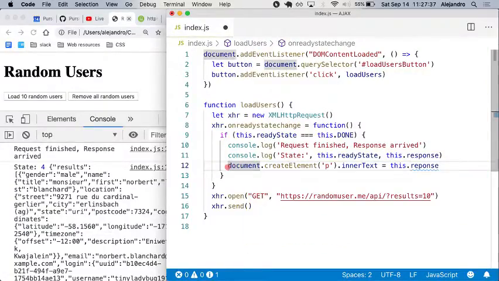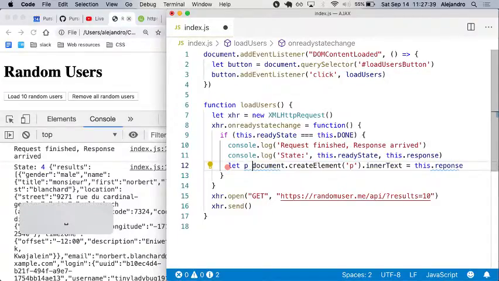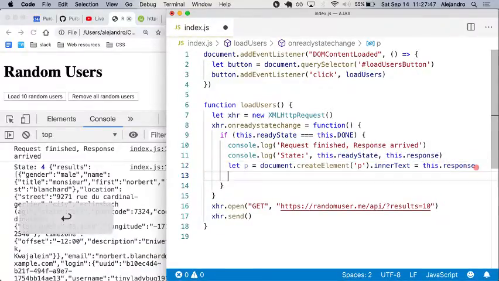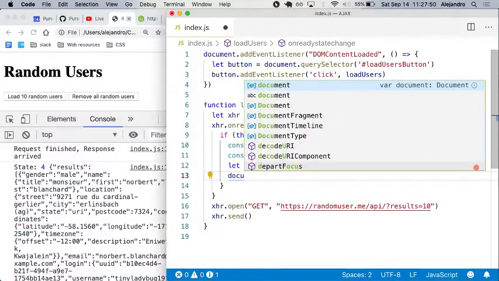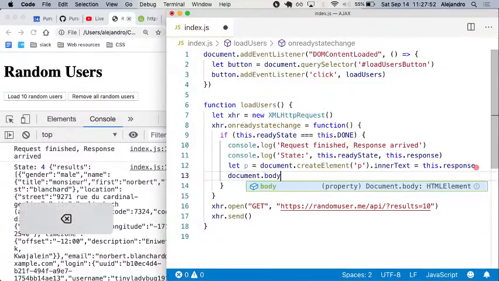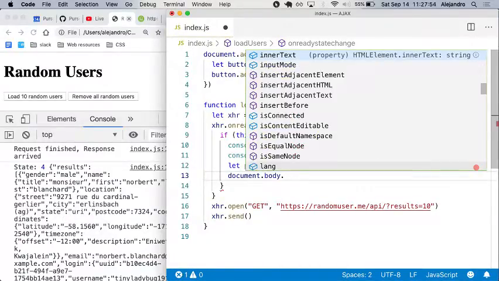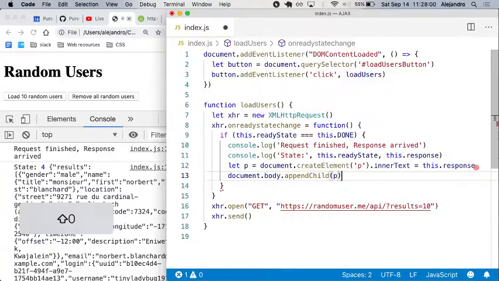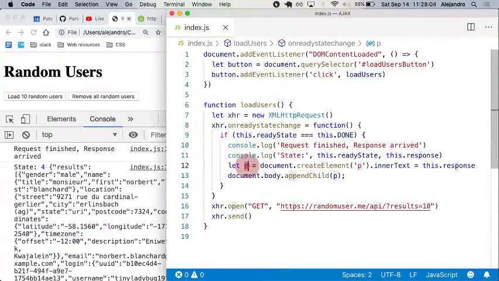I'm going to erase this so you don't have to do it. Just for a demonstration, I create a p tag here. And then I do document.body. I want to append it straight to the body. I don't need to grab anything else, because it's straight to the body. appendChild p. So here I'm creating a p tag with createElement.